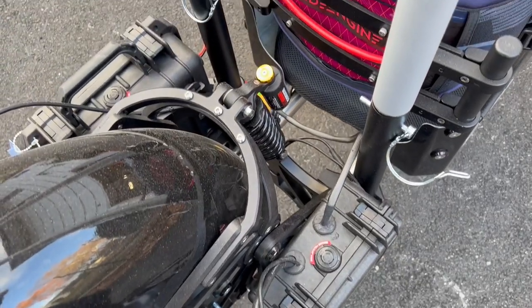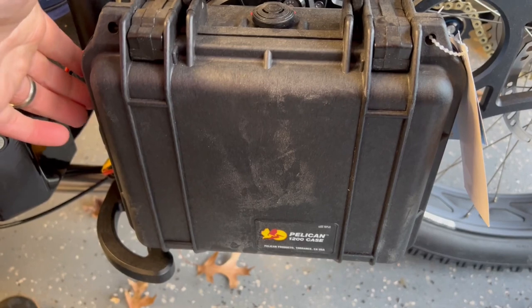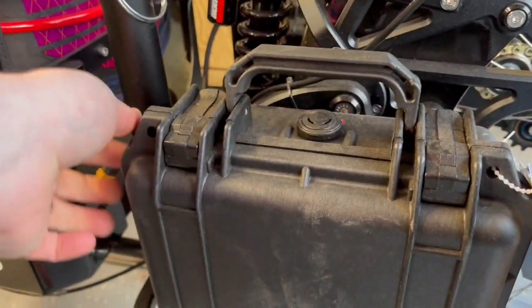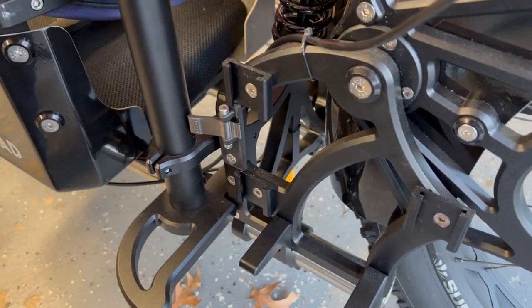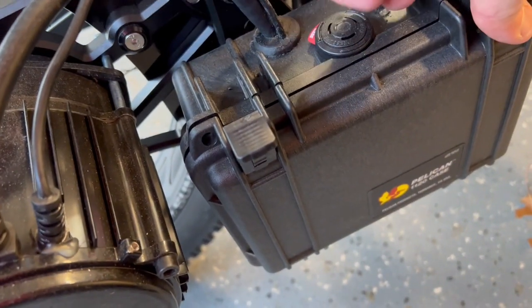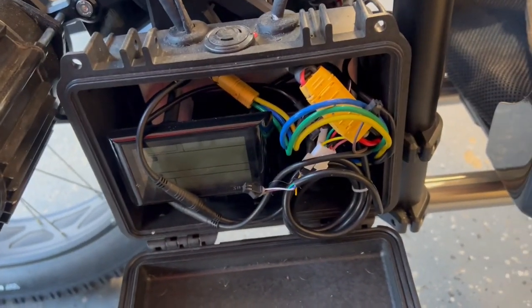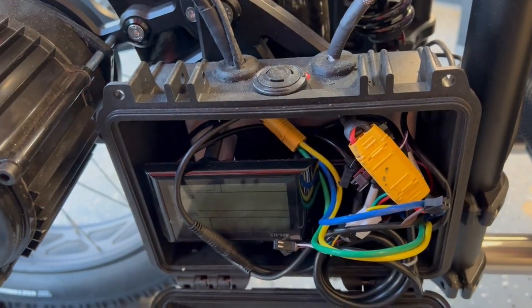It does look like it has these posts that mount it, and if you wanted to just fully get rid of it, I think it wouldn't be that hard to do. The battery mounts to the left side. There's this little lever that you have to push while simultaneously lifting on the battery. It'd be a little easier if you didn't have to push them simultaneously, and could just unlatch it and then pull it up with one hand. The battery is a custom stack up of cells inside of a 3D printed bracket inside of a Pelican case. The motor controller is in a smaller box on the right hand side. I was kind of surprised to see this little LCD screen — I guess they're using some sort of off-the-shelf controller. I'm also a little surprised that there isn't any airflow to the controller; it's just inside of this Pelican case, and I wonder if it could get too hot and overheat.